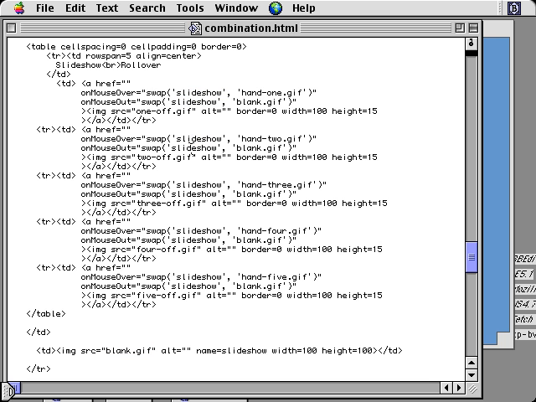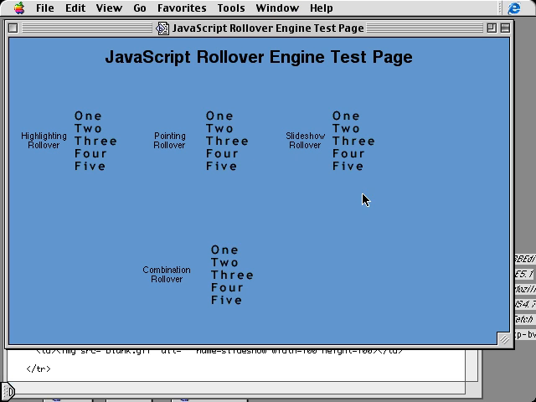There's only one position that we're swapping out. The name goes there. And hand1.gif, hand2.gif, hand3.gif as we roll over the images. 3-off, 4-off, 1-off, 2-off, like that. So as we roll over these images, which are all the off images, the hand is changed in place.